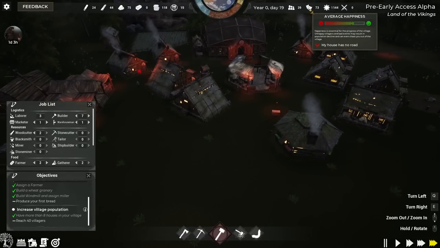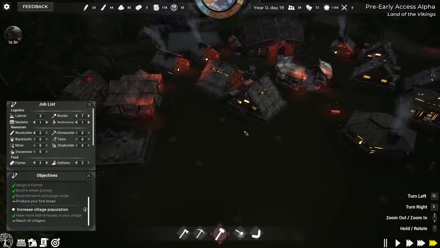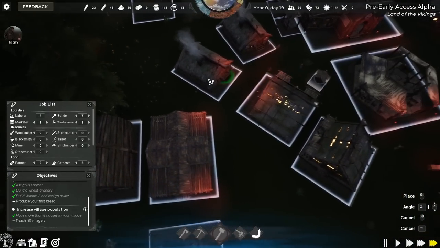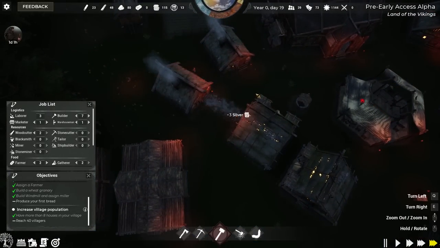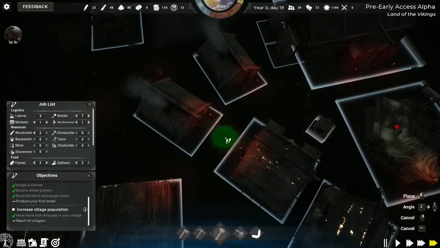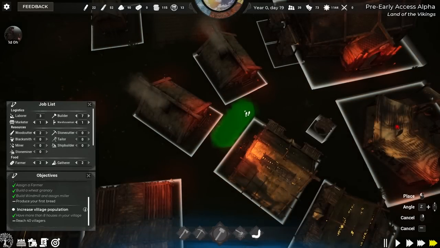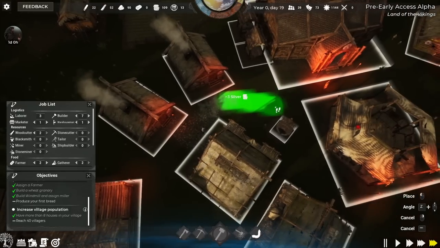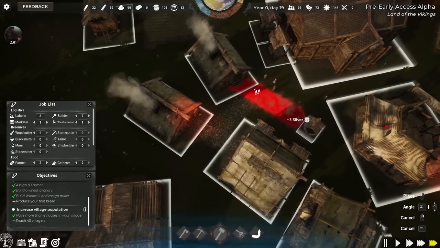Oh, happiness is going back up. My house has no road, mad. Oh, really? Okay, so that'll be a factor. So home roads are not just necessarily for speed, but people want to be connected via roads. That's actually a thing for their happiness. That's cool. Make one to the well.